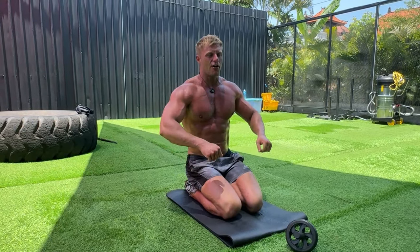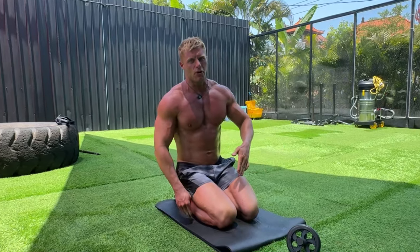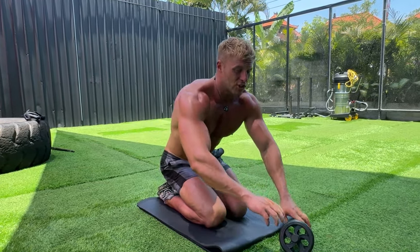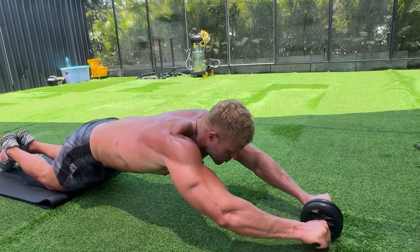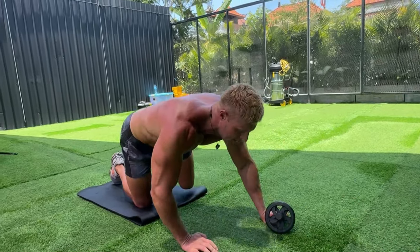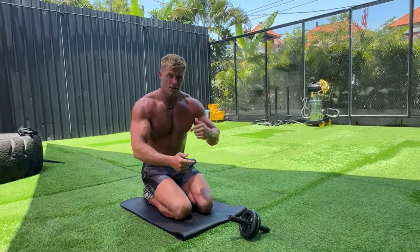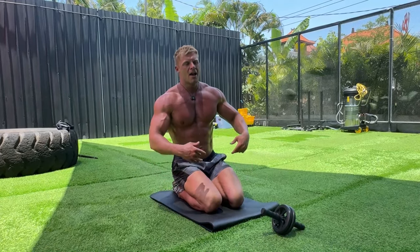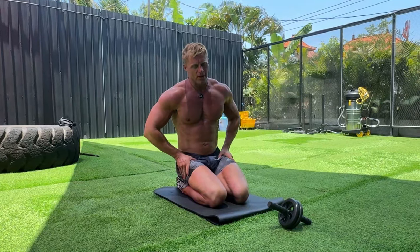So with this one, if you can't come all the way out, just roll out to wherever you can get to and then roll back. And if you still can't do that, you can just roll all the way out and control it, and then fall down, bring yourself back up and do it again. You're essentially doing a half rep, and eventually you get better at the half reps. And you can start doing partial reps, and then eventually you'll be able to do complete full range of motion reps. Okay, set two.